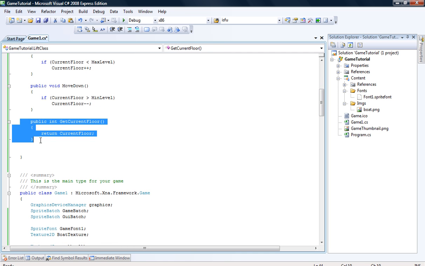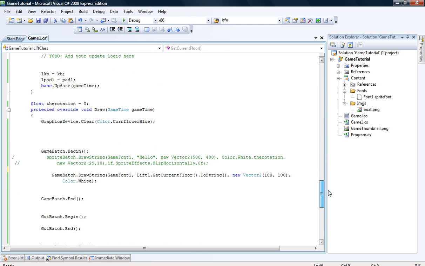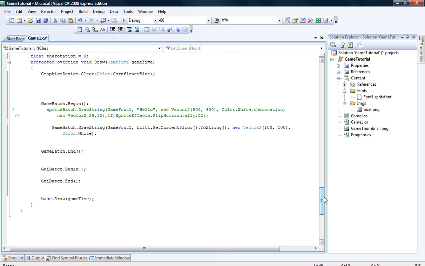Now this is the interesting bit, the get current floor. Well, what happens is we're saying that get current floor is an integer. So when we run get current floor, it's like having a variable, but we can control what code gets run. And return passes some data into our variable, in effect. So when we say get current floor and put the open and close bracket on the end, it runs whatever code's in here and it returns current floor and saves that in our variable. So it's like a variable which we can control what happens when we call it.